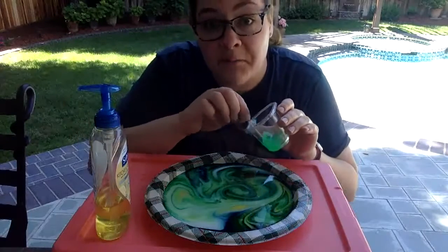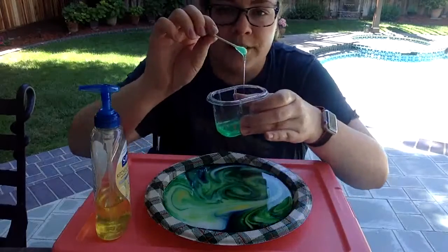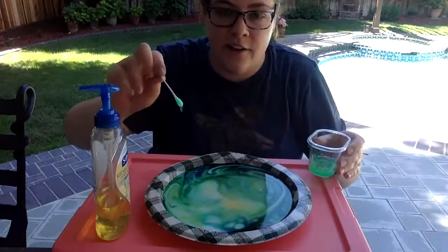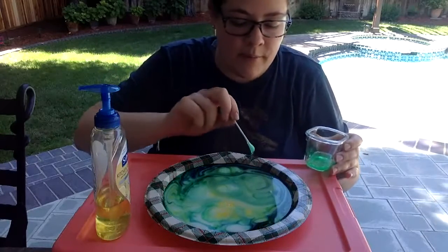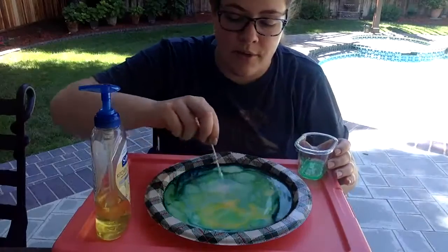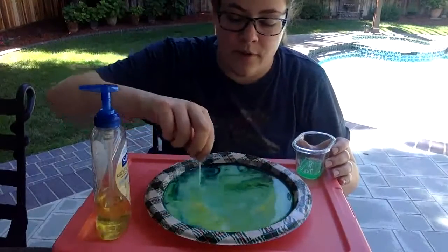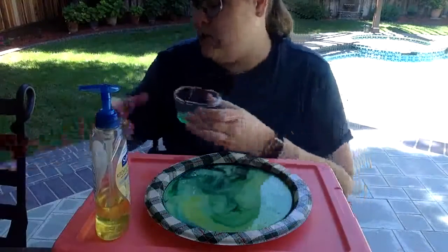So I'm going to try to get as much soap as I can on my Q-tip. Oh my goodness, look at all of that. And I wonder if I just start dropping it in there. It looks like a magic trick. You can see all the colors mixing and moving as you draw with your Q-tip through the milk. Wow, that is so fun. I'm so glad we had the chance to do this experiment together.